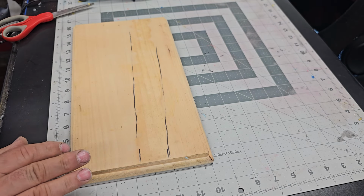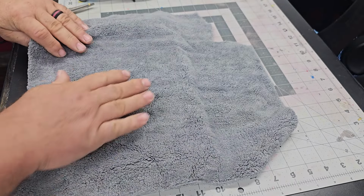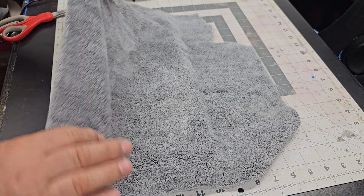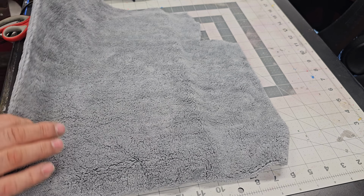So what I'm going to do is we're going to use this towel here. This is a microfiber, but it's really heavy. It's really like, I'm talking plush. You know those velvet blankets you can get? It's almost that same material, but they were towels. I got them at Meijer. They came in a 3-pack. So what we're going to do is take and hot glue this on.